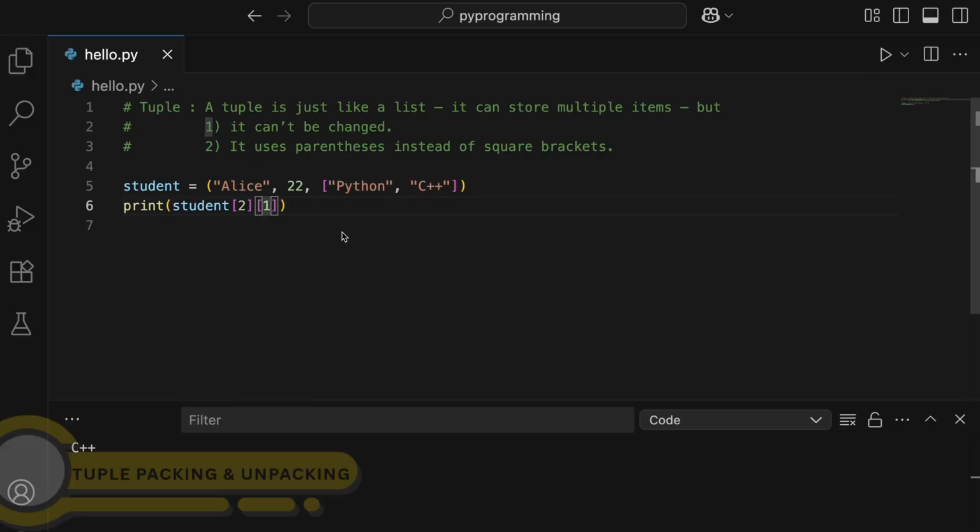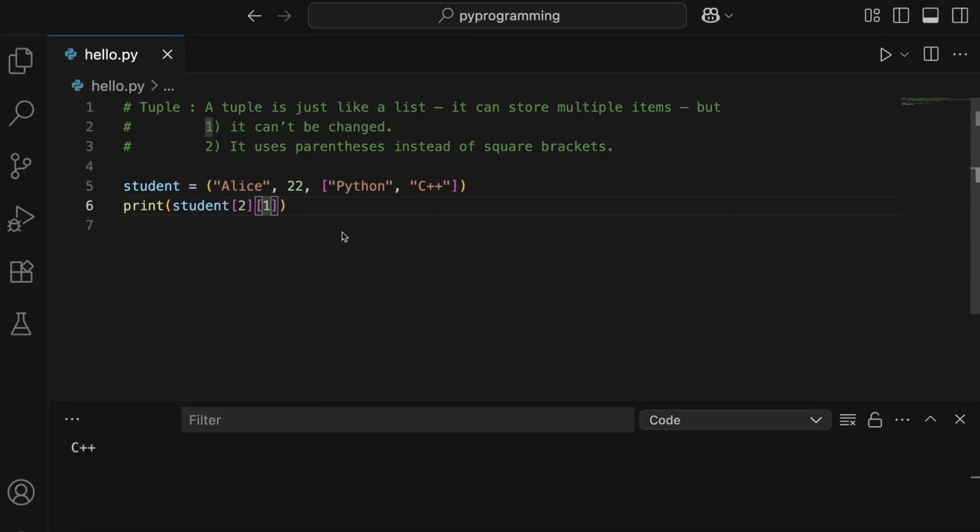Now let's talk about tuple packing and unpacking. So in tuple packing, if you declare a variable and if you assign multiple values to a single variable, Python automatically makes it a tuple. So let's check that out with an example. So if I have this variable and if I just assign multiple values, so let's say Alice, I'll give the age and let's give the role. So even though I have not surrounded this with parentheses, Python is still going to consider this as tuple.